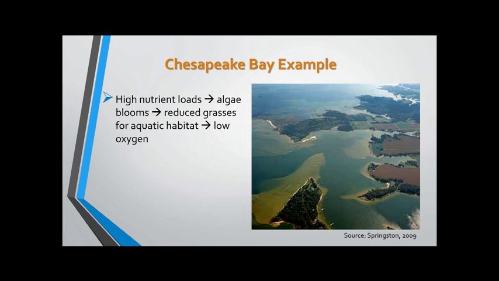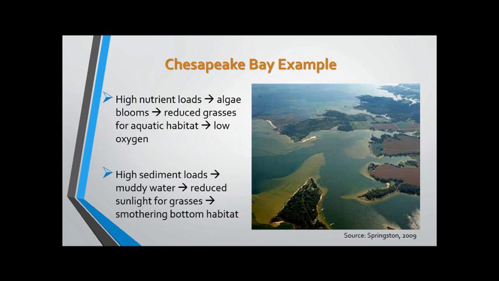This difficulty of figuring out what is going on and who's causing it is the distinguishing feature of diffuse source pollution. A big example of a system driven by non-point source pollution is the Chesapeake Bay, where high nutrient loads as well as high sediment loads are causing the waters to be opaque, to suffer algae blooms, and both of these things degrade the habitat for bottom-dwelling organisms and fish, resulting in a bay that may be going through a process of eutrophication or aging at an accelerated rate.